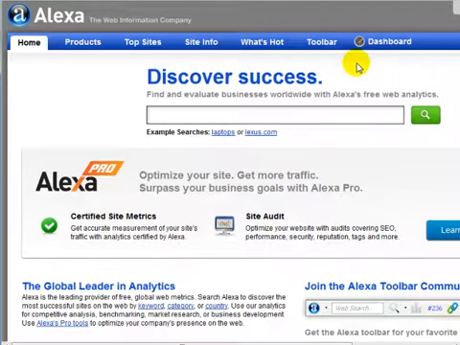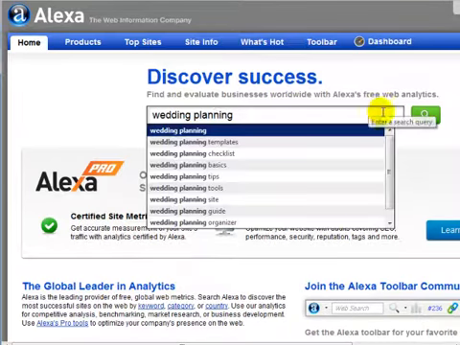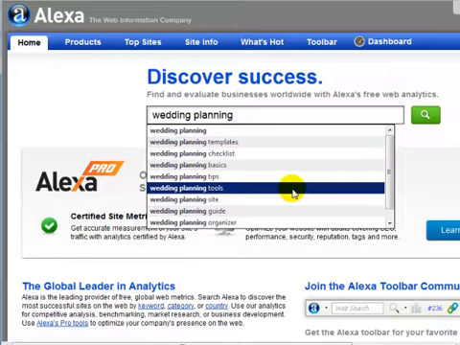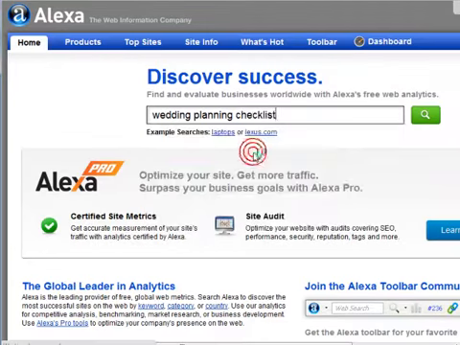Let's say, for example, that I'm targeting a wedding planning niche and I need to find several wedding planning websites so I can get a better understanding of what kind of keywords and the layout of their site. If I go to Alexa.com and I type in the search box wedding planning and I click on one of these keywords, we'll do a checklist.